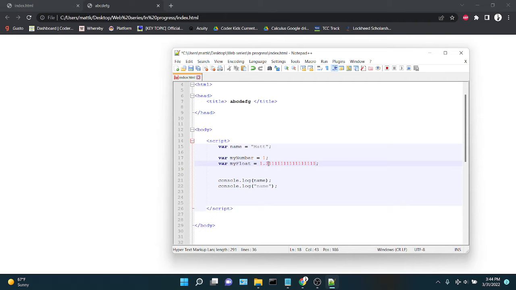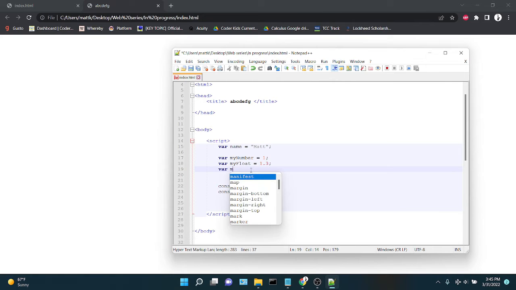I don't know what the precision is or when this eventually breaks down, but floating variables have decimal points. And there is one other kind that I want to show for today, and that would be Boolean variables. And bool for short. A Boolean variable can only be true or false.